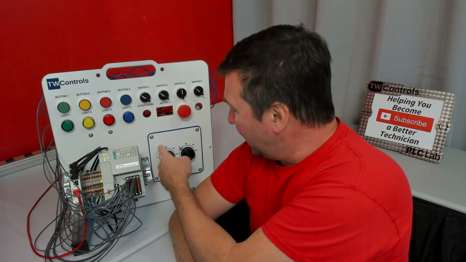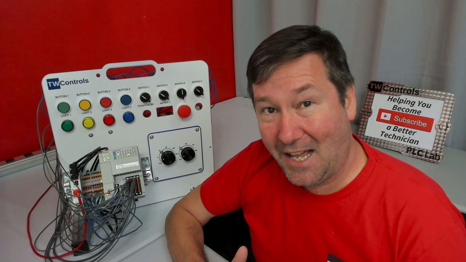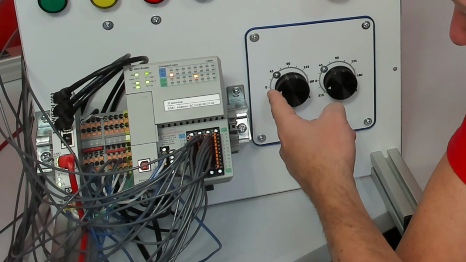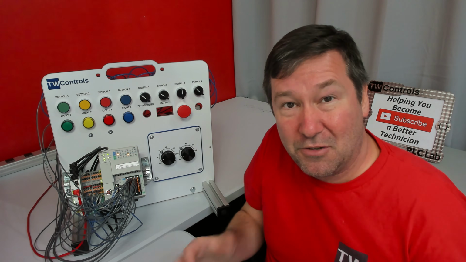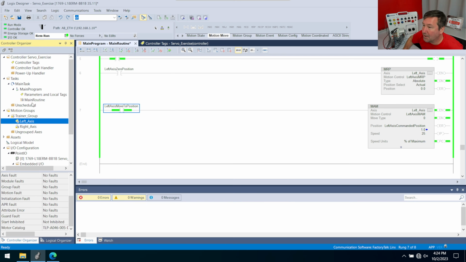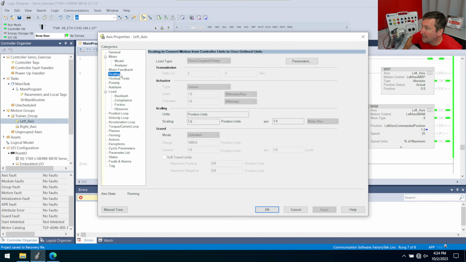Now we won't always want it to be in revolutions. For example, here we put a scale on this of 0 to 360 degrees. So it'd be a lot easier if we could just say go 90 degrees and it go to 90, instead of us having to do all this math and everything. And we're going to do that on our left axis configuration. And we're going to have to do this while we're offline. But let's go look at it first so we see that it's grayed out. We're going to go to this scaling here.